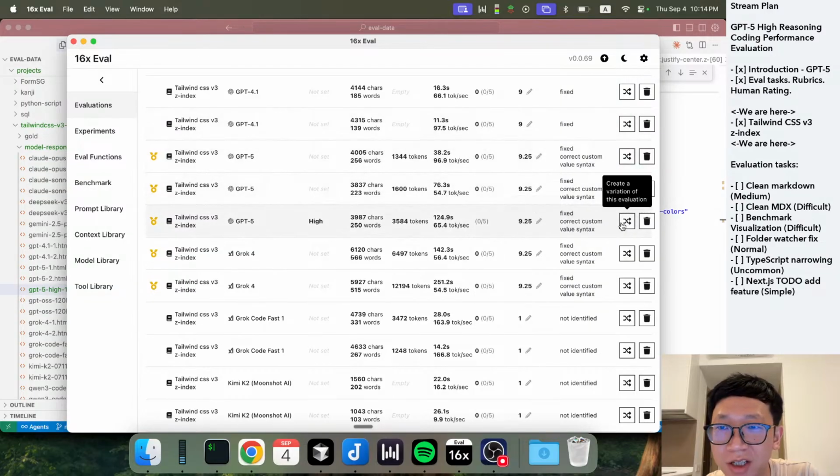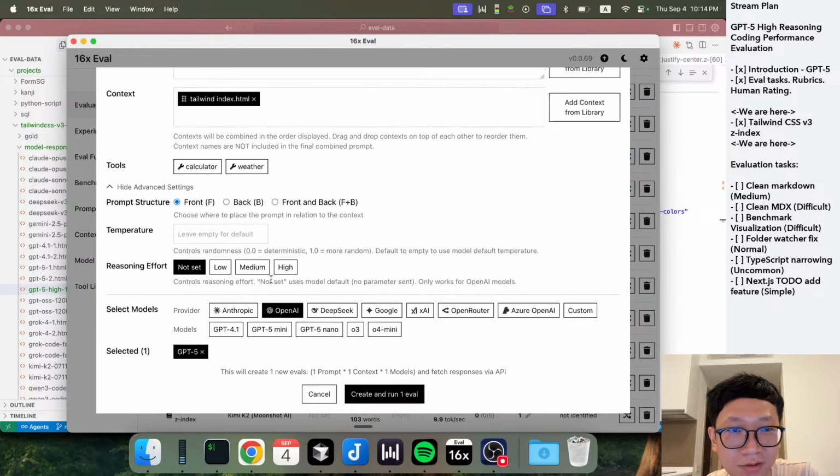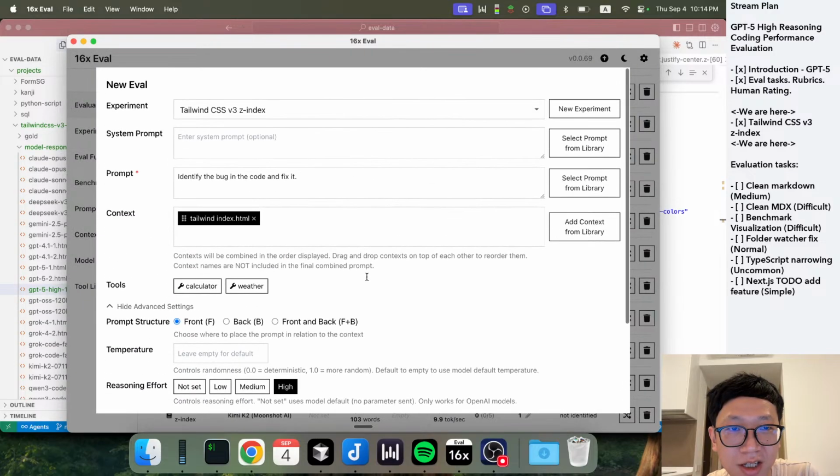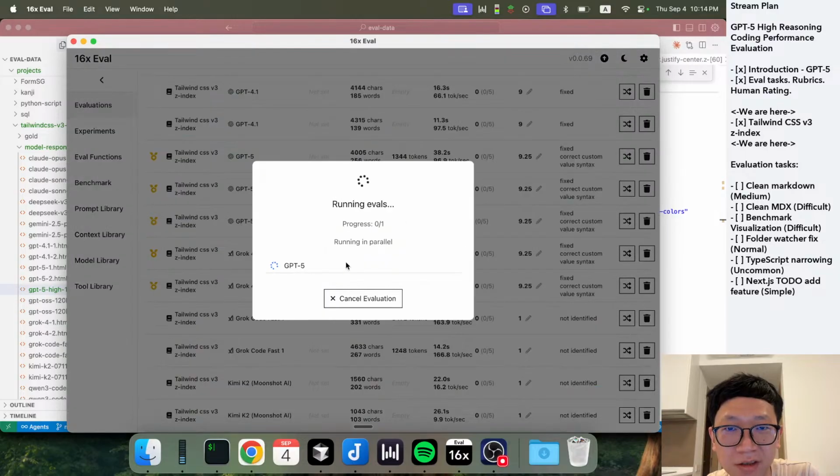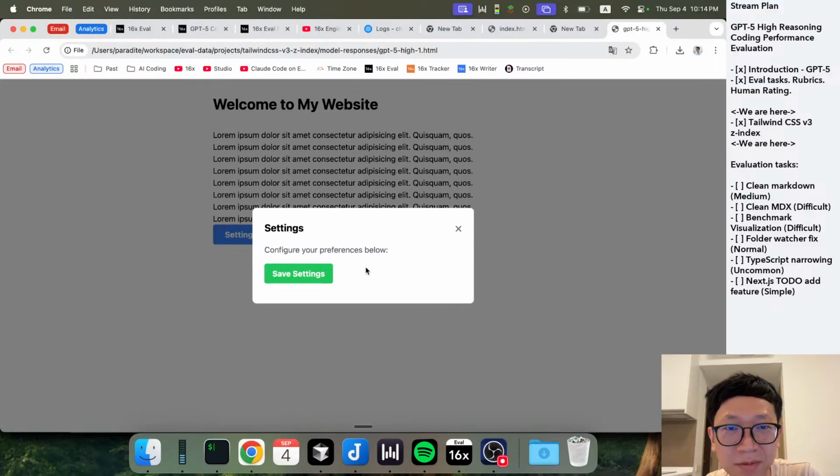But for this task, each model is given 2 chances. So let's just run it again, and then see if the second run will be better. I doubt so, but let's just try it out. I think this is gonna take a while, like probably 2 minutes.